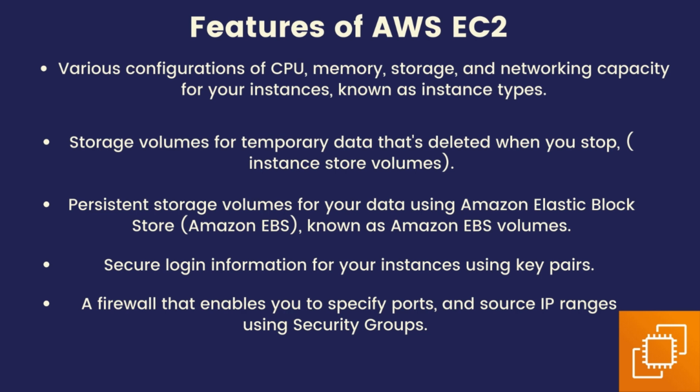Then there is a persistent storage volume, which is your Amazon Elastic Block Store. This EBS provides persistent block storage volumes for use with EC2 instances. So basically it means that EBS volumes are like hard drives that can be attached to EC2 instances to provide additional storage capacity, and these EBS volumes can be present on multiple physical locations, which are known as regions and availability zones, for increasing the availability.